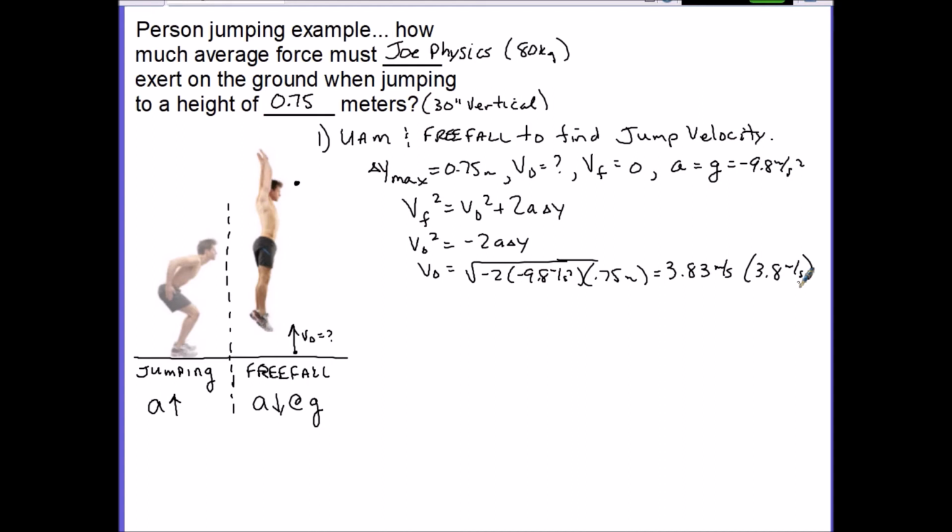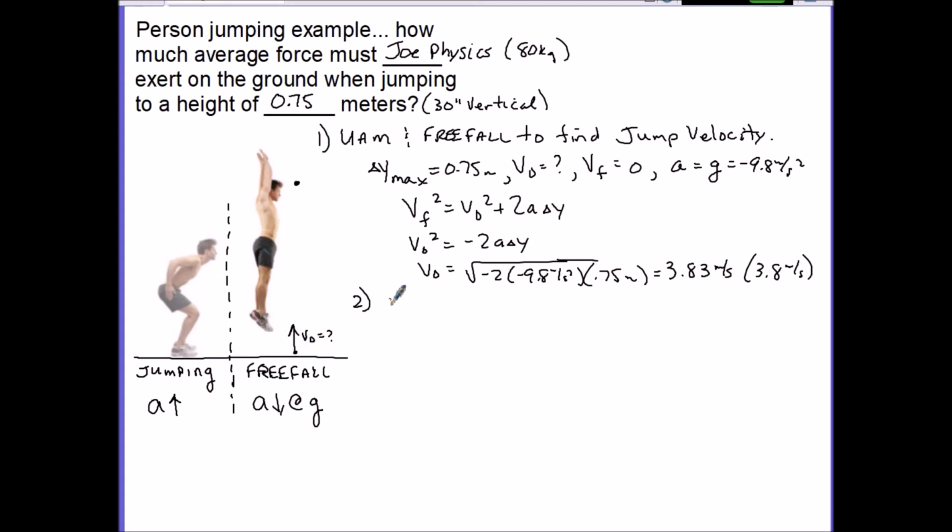Okay, so that's part one, their jump velocity, how fast they left the ground. Now for part two, I might determine what their acceleration was during that jump. I'm going to allow the jump velocity, the value we calculated there, which was our initial velocity for our jumping portion, to now be the final velocity for the actual jump. So once they've left the ground, they were traveling at 3.8 meters per second. Over here, they started at rest and got to that eventual speed.